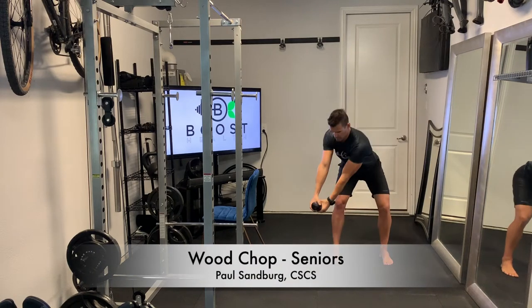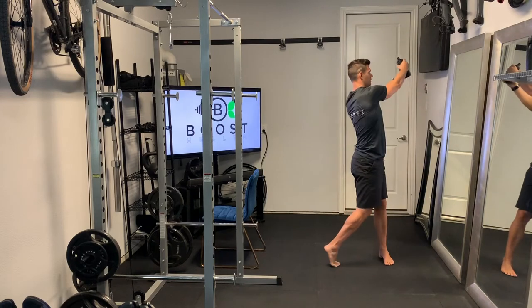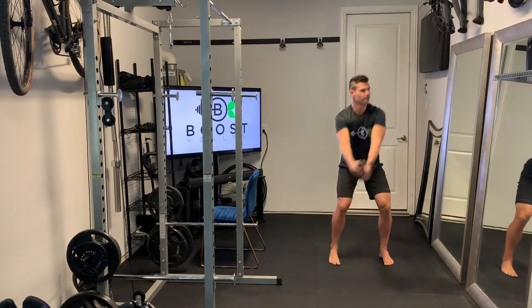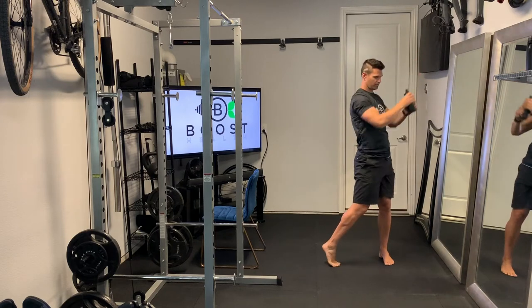This is the wood shop. We've got our handy water bottle again for resistance here. And so we're going to start our chop from the right foot over to the left shoulder. So we're crossing the body diagonally.